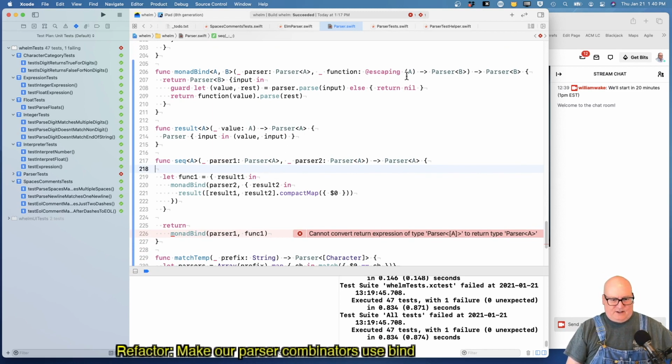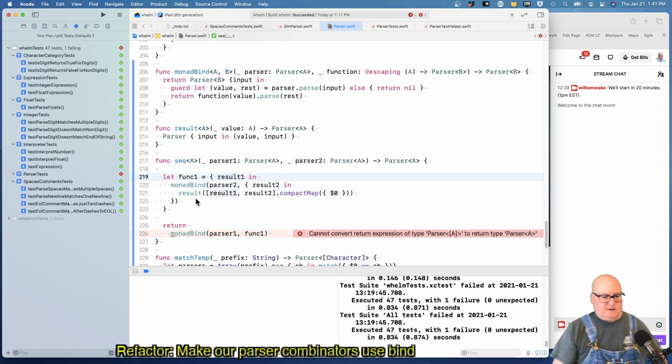We need a function that takes an array of characters and produces a parser of that type. Okay, so result 1 should be array of characters. Result 1 produces array of characters.